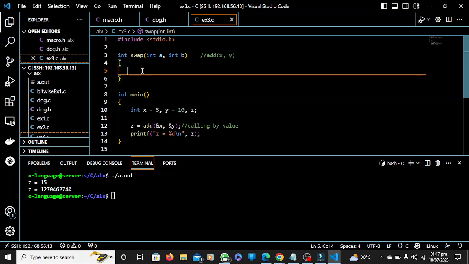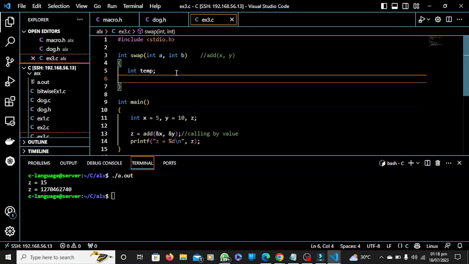So now I need a temporary variable that will hold my a, or my x, or my z, anyhow. So temp equals a.